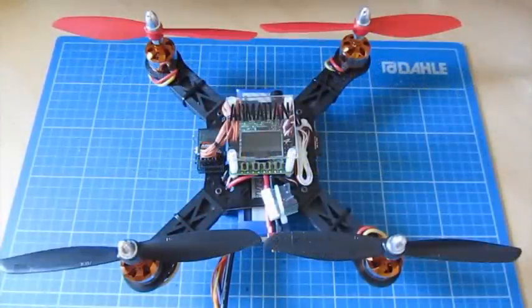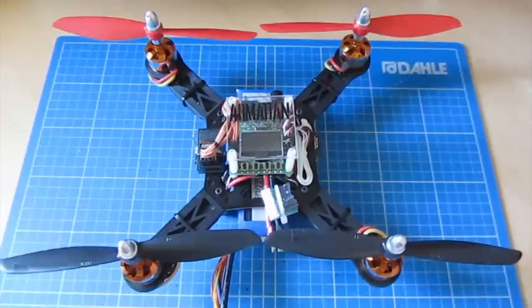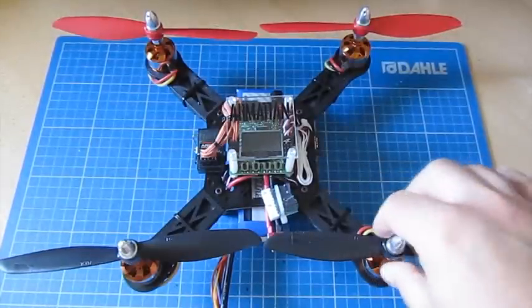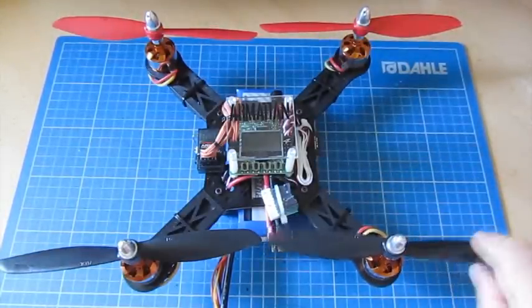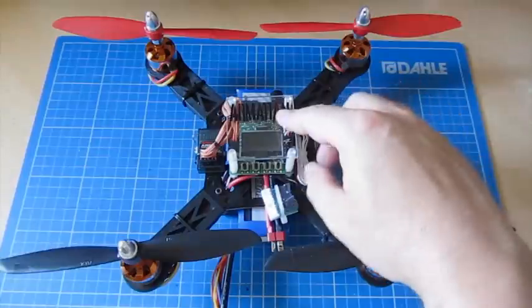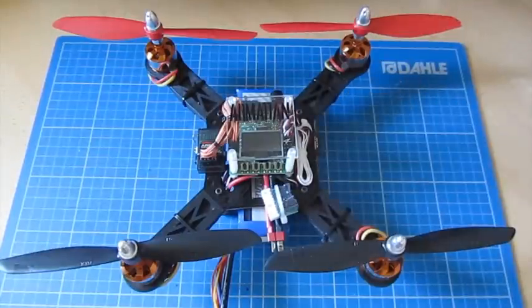I've recently upgraded my Armatang quad to version 1.6 of the firmware. It was 1.4 when it came, and the self-level doesn't normally get set up by Chris, a gentleman that goes by Bob E. Pine on RC Groups who actually built this for me. I had quite a major crash, so I ended up having to straighten one of the arms, replaced the motors with a slightly lower KV, and put new blades on it. As part of that I've also updated the firmware to version 1.6.